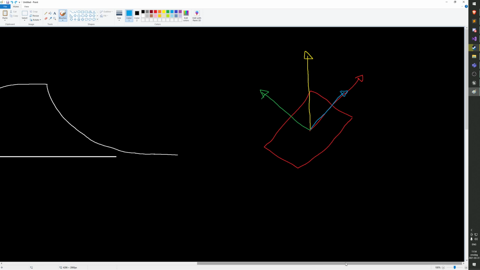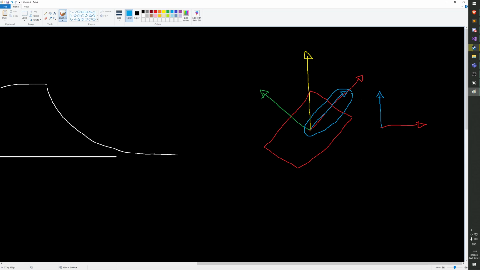Well, in this case, if we take the world axis, then this is x, and this is y, then the forward component of the velocity is not actually pointing in any one axis. It's not pointing in the x or the y axis directly. It's pointing in sort of a combination of x and y.